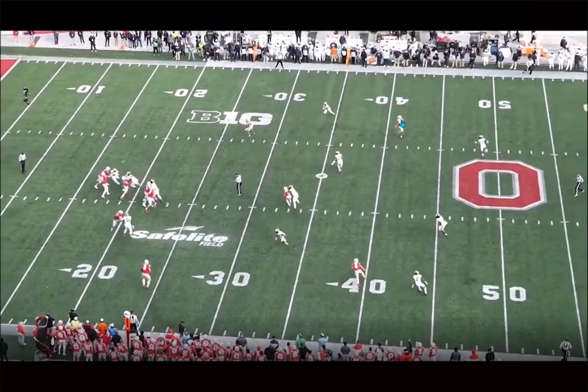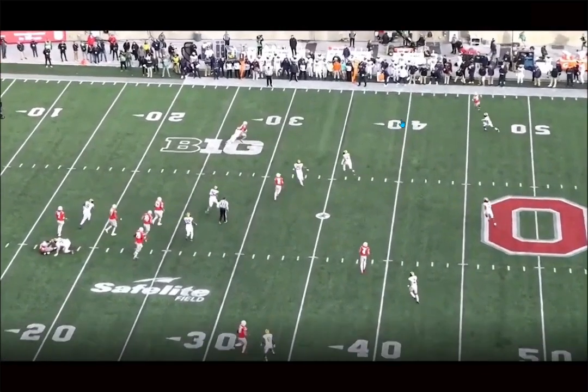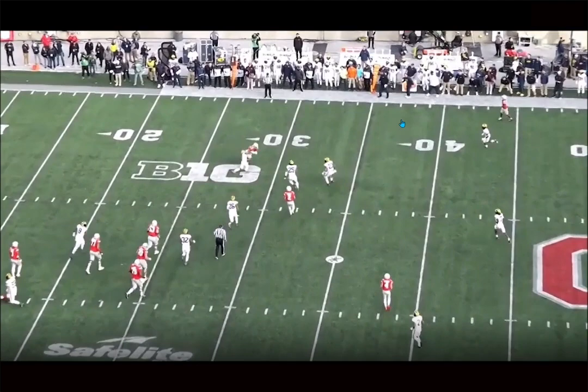He had matched up against a lot of the best receivers in the country. His probably toughest matchup was Marvin Harrison Jr., but he actually did a pretty good job staying close. Even though Harrison had a lot of catches on him, he stayed at least close in his coverage. Harrison just kind of used his body well, pushed off, got his positioning to beat him in certain situations, but it wasn't like he was giving up a ton of separation, which I think is important. If you're not giving up a ton of separation, that usually leads to future success, even if they're making catches, because he has the ball skills to make plays at the catch point, no matter his positioning.